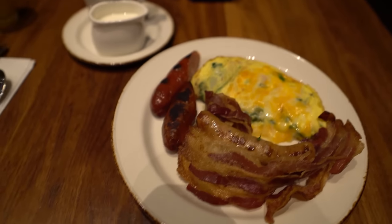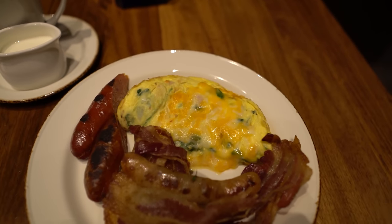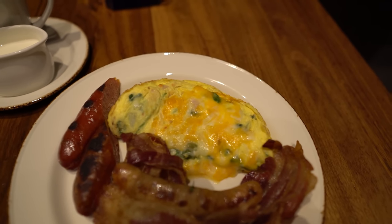And what do you got over there? I got a lot of different sausages. What's that, like a Portuguese sausage or something? Portuguese sausage. And then just a breakfast sausage. I got a little omelet made up, fresh over at the omelet station, which has spinach and ham and onions, some cheddar, a little bit of everything in there. It's gonna be good. Yum, give me some.